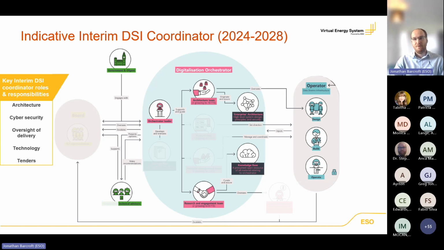And in July, Ofgem published an 8-week consultation on the governance of the data sharing infrastructure, which runs until the 20th of September. This governance role is defined to operate between 2024 and 2028, with the objective of providing coordination and orchestration to the data sharing infrastructure so that it can be realized as a common digital asset for the sector. This is in line with RIA3 expectations set by Ofgem that all regulated networks will start to use the data sharing infrastructure for selected use cases, such as regulatory reporting, connections, flexibility, and strategic planning as RIA3 progresses.